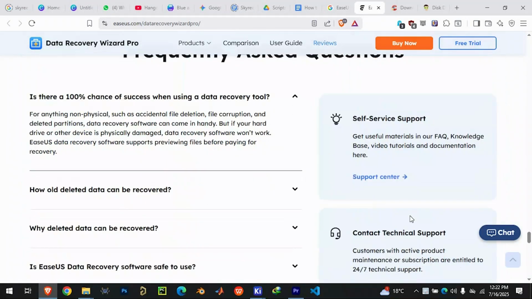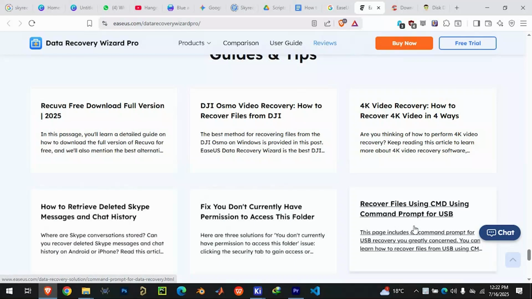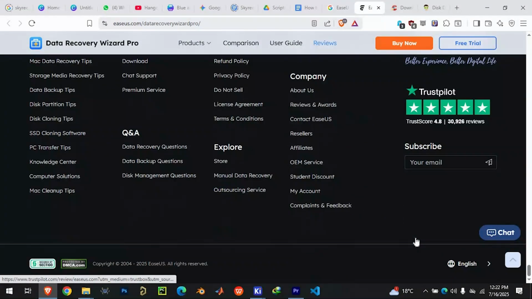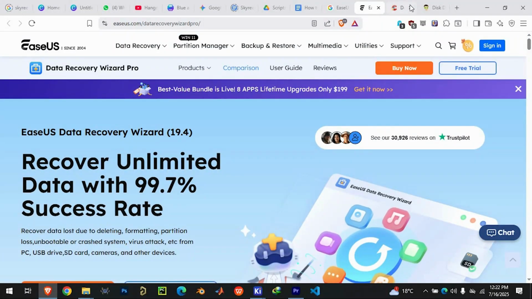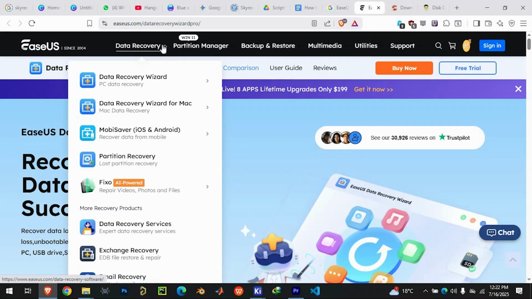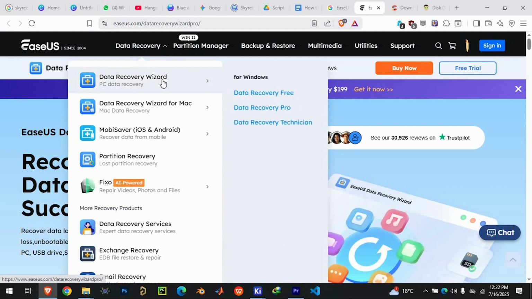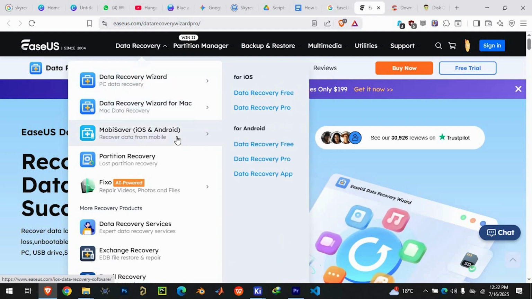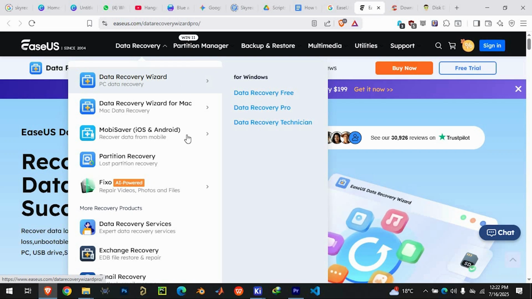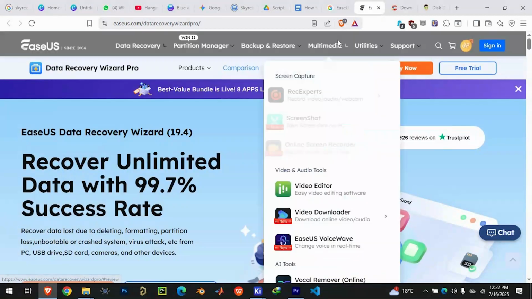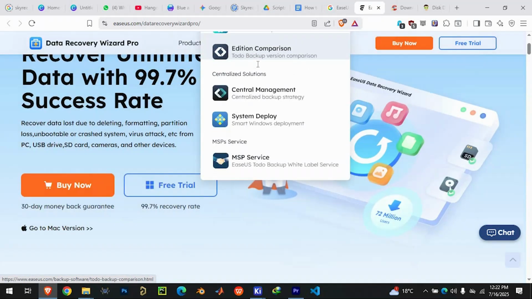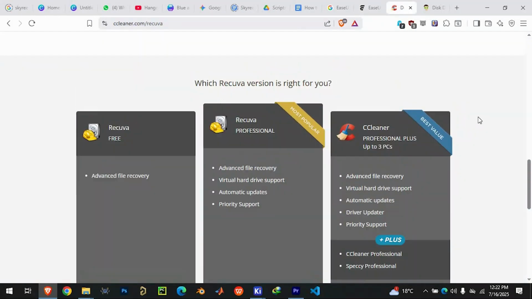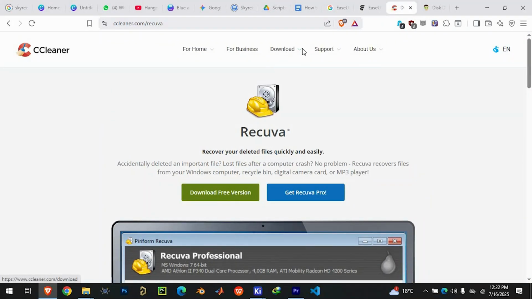When using data recovery software, stop using your computer immediately after realizing you have deleted a file. The more you use your computer, the higher the chance that the deleted file's space will be overwritten by new data, making recovery impossible. Also, install the recovery software on a different drive than the one you are trying to recover from if possible. If you install it on the same drive, you risk overwriting the very data you are trying to retrieve.